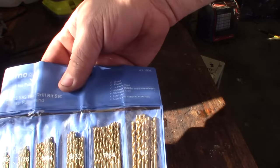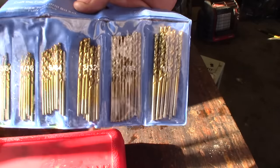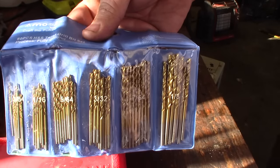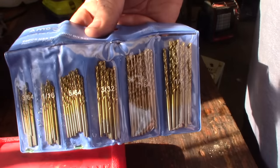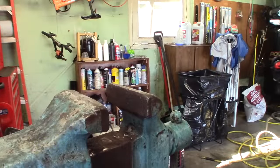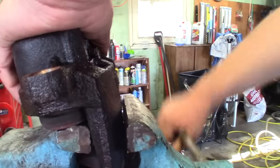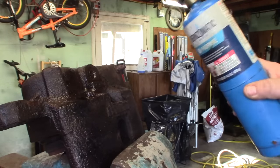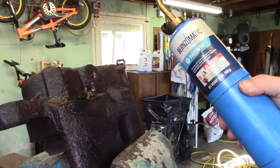The other thing is you're going to need some small drill bits. I have a link down below, also in my little Amazon store, where you can get this assortment of different sized ones. You can also buy 30 or 60 of these in a single size real cheap, because you're going to destroy one of these bits when you take these out, so I always keep a little assortment around. You're also going to want one can of computer duster - any kind is just fine. I like to lock my caliper in a vise so it's nice and secure, though you wouldn't have to do that necessarily. You're going to need a basic propane torch - nothing special. Map gas will work even better because it puts out a little more heat, but I've got propane so I'm using it.